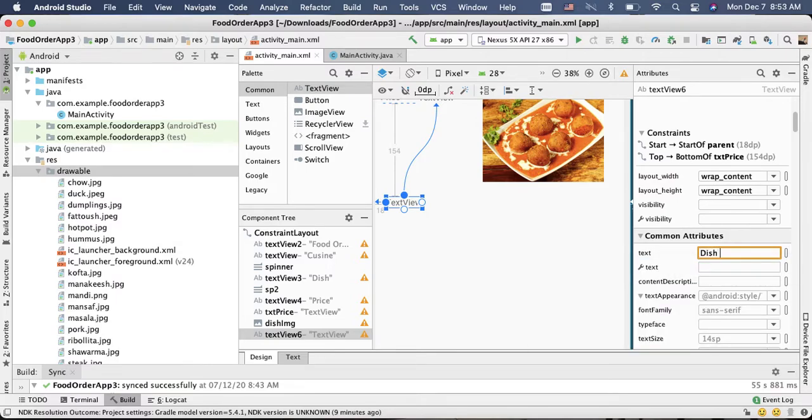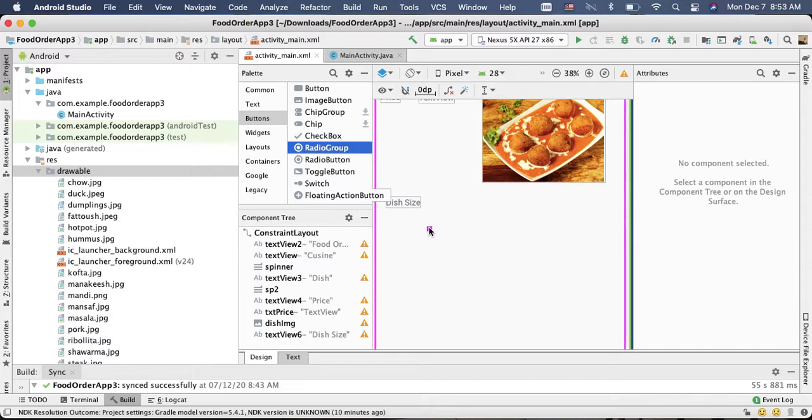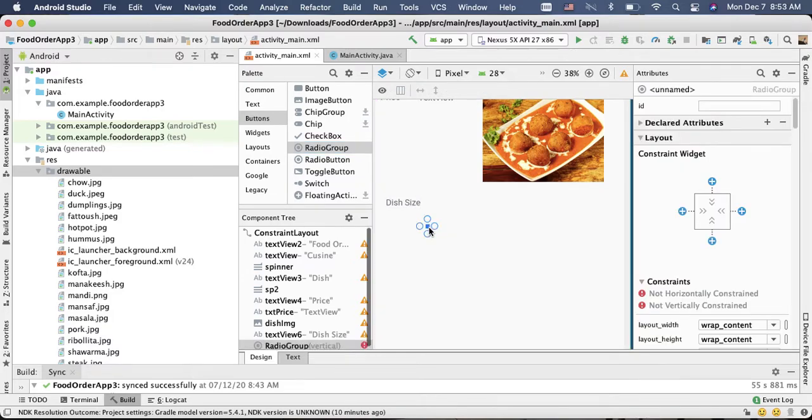Dish size. For the dish size, I'll need radio group. Now, the radio group has to be resized.